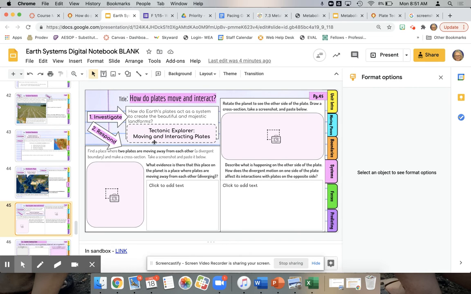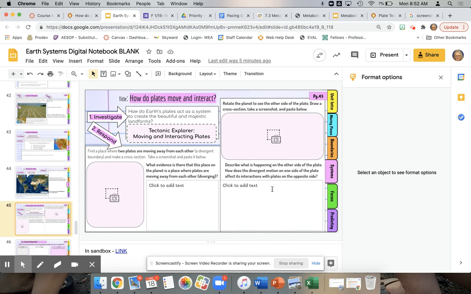And then finally, and this is where they're going to want to spend the majority of their time, there's a very cool Tectonic Explorer activity where there are 5 different plates, and students are going to get to see what's going on. And again, the emphasis is if we've got 2 plates that are moving away from each other, so if we have a divergent boundary happening here, what is happening on the other side? So we're getting to this idea that if something is pulling apart, the other side has got to be pushing together. Okay, so that's really getting at the systems piece. So you just want to make sure to emphasize that, and it's all right here.